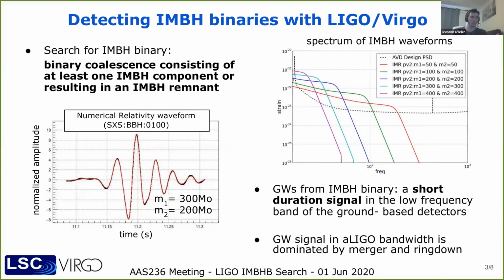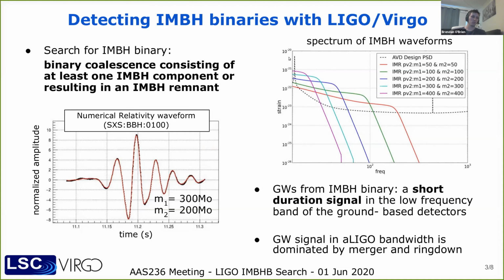As a general rule of thumb, a binary black hole system with a high mass will emit gravitational waves at a low frequency. And in the case of LIGO, when the total mass enters the IMBH regime, you begin to fight against the low frequency seismic noise of the detector. On the right, I have plotted frequency, and on the y-axis is strain, and you can see as you increase the total mass of the system, the frequency of the emitted gravitational wave is lower. You end up fighting against this wall of seismic noise.